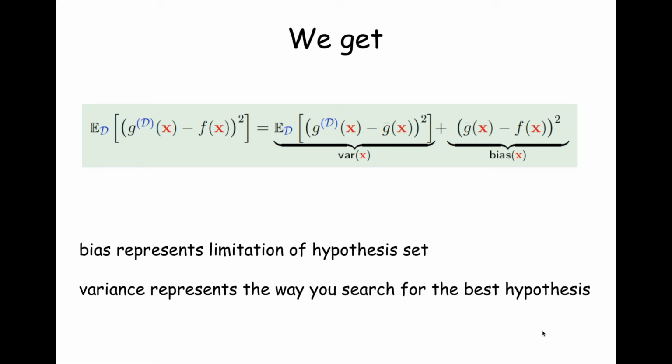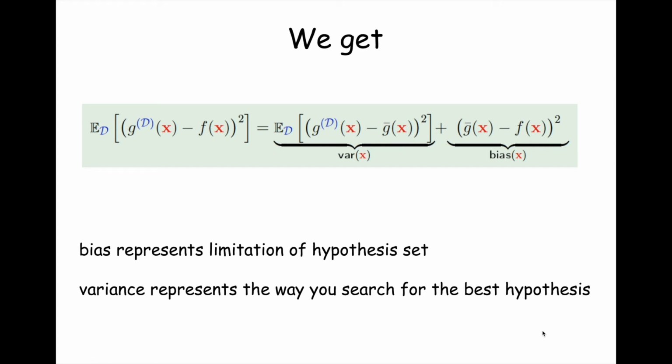Now this first term on the right-hand side of equality talks about the variance. This variance represents the way you search for the best hypothesis, because even for the same data set, if you initialize your search from different locations, the way you search is going to result in a different final best hypothesis. And we saw that on the assignment. When you randomly initialized PLA, it was different from when you initialized it with a regression bootstrap, and it was different from when you searched using a learning rate versus just doing the full update. And so this variance talks about how different your final best hypothesis will be from one data set to another, relative to the best you can do, G bar. So we have these two components, the variance term and the bias term, which together decompose our out of sample error.